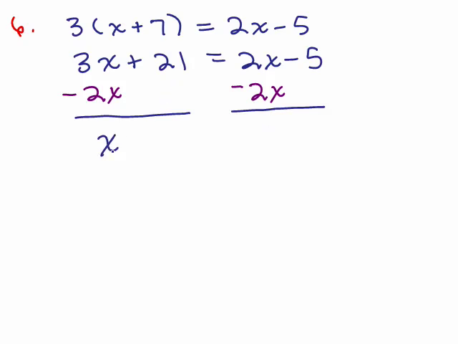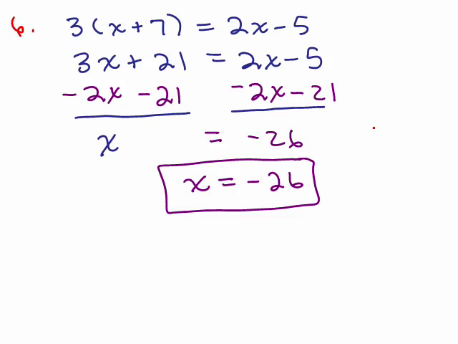But if I have x on the left side, I'd like to also get rid of the plus 21. So I could subtract 21 from both sides so that when I add 21 and minus 21, I get 0. But whatever you do to the left side of the equation, you have to do to the right side of the equation. So that gives me x equals negative 5 and minus 21 is a negative 26. So the answer here is negative 26.